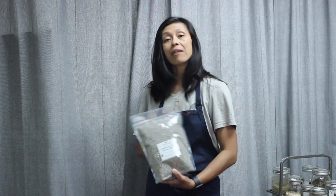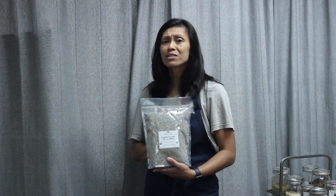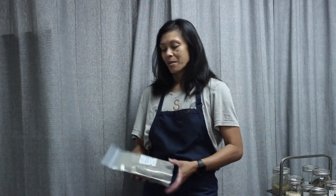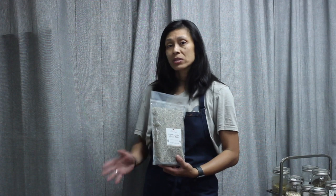So here's what you're going to need. We're going to do the English lavender. These are whole flowers, lavender buds. I get mine from Mountain Rose Herbs, and they're really pretty decent. I love that they're certified organic. If you get a bag of these, it doesn't have to be this big. You can start small. I prefer to start small. If you've never done this before, don't get a large bag and not use it for the rest of the year. They also expire.